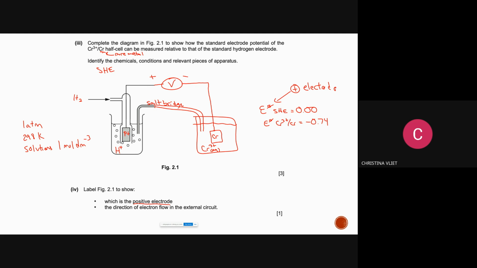So far, are we good? Finally, the direction of electron flow should always be from anode to cathode, from what's being oxidized to what's being reduced, from where the electrons are going from to where they're going to. So the direction of electron flow is like this. You can either write it like that with the e minus going like this, or you could say from right to left. In this specific diagram, it's from right to left because of the way that we've drawn it. Does that make sense? All right, so that's 4 marks.